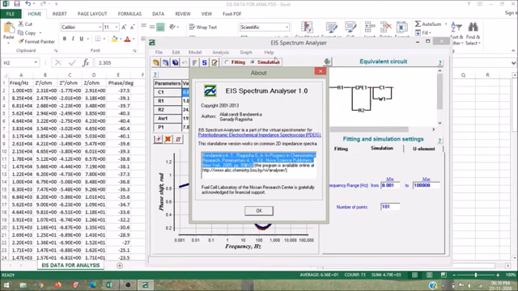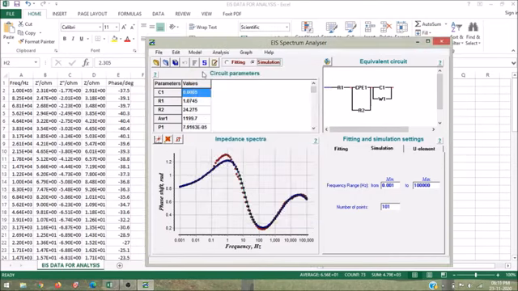You can see this, and it is quite easy. If you work with it a few days, then you will be happy to use this program, and you don't need to connect your PC with the electrochemical workstation, and you also don't need an internet connection while you are performing the fitting.